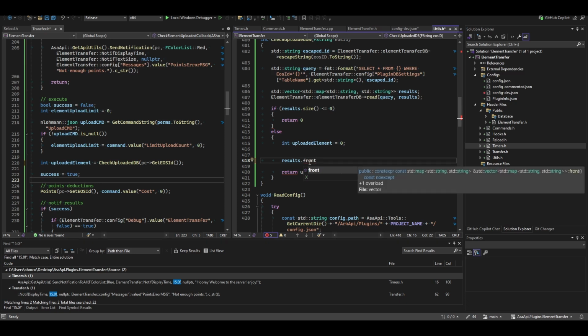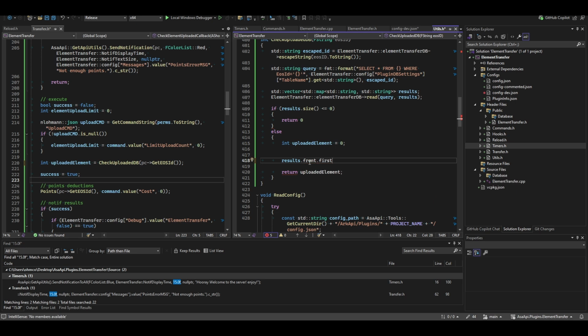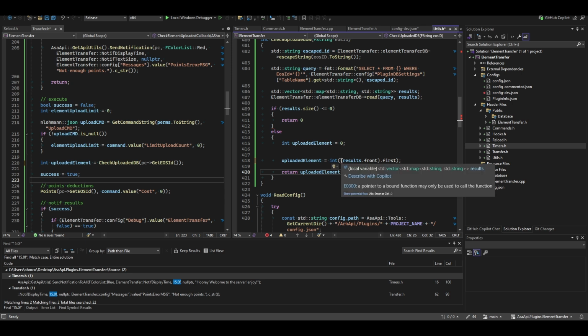It's not like that because that's for object, right? And then for, am I right or wrong? Yes. Pointer to be bound may only use the call function.